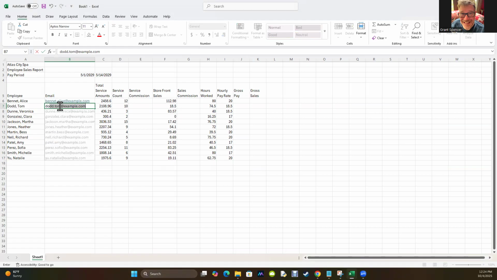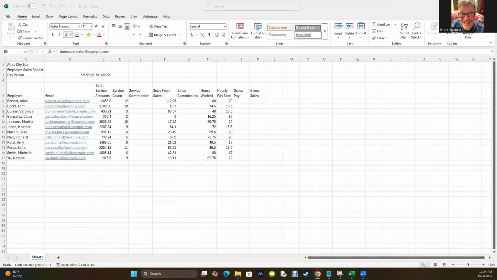So as soon as I start typing it, these applications are much smarter than they were back in the late 80s and early 90s and beyond, right? Right now it's effectively trying to help me out, saying, look, those are email addresses. Do you want me to just do it for you, which is saving me a ton of typing. I can hit enter and I got all those in there. That was what Flash Fill is about. Pretty darn neat. And I have to admit, I kind of knew something was going on, but that was a neat example of it.